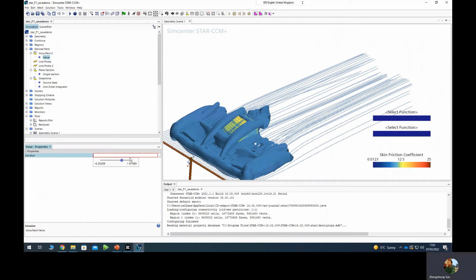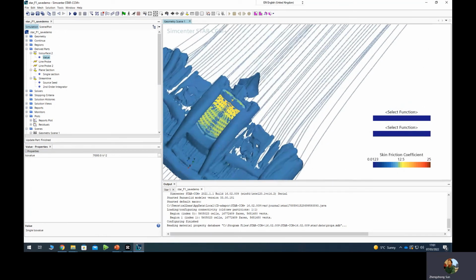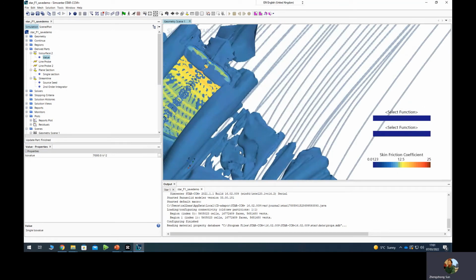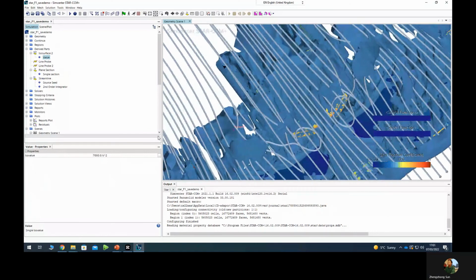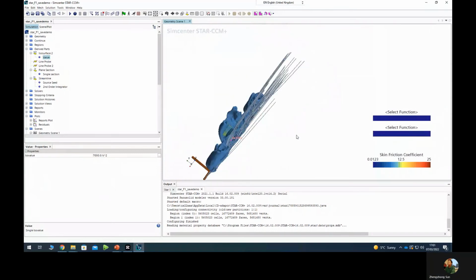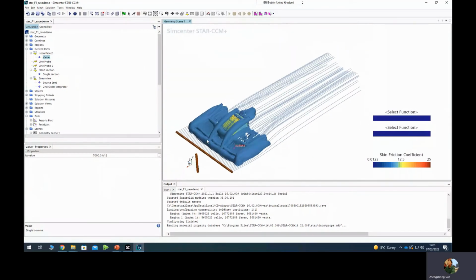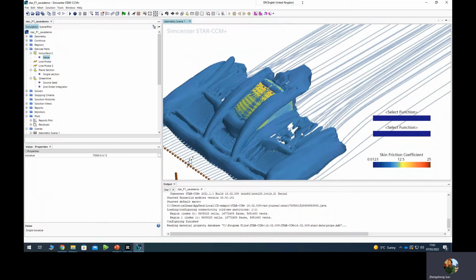Let's change the value a little bit, 8000, 7000, increase a little bit. Yeah, so this is better. And we can see the vortical structures inside the wake, and also on the lower side, which is very complicated. This is a vortical structure. And there is also horizontal vortex shedding like this, and streamwise vortex shedding, in different directions.